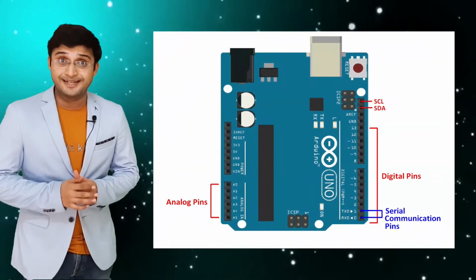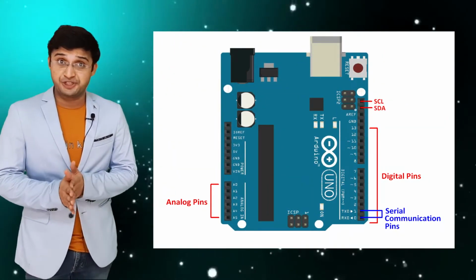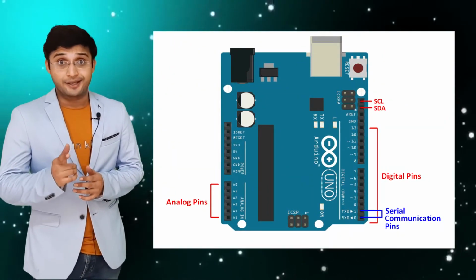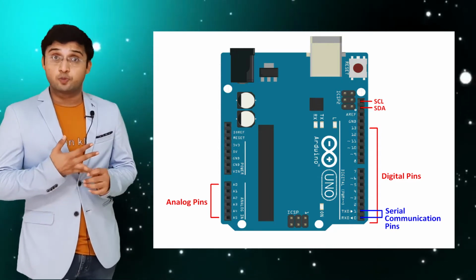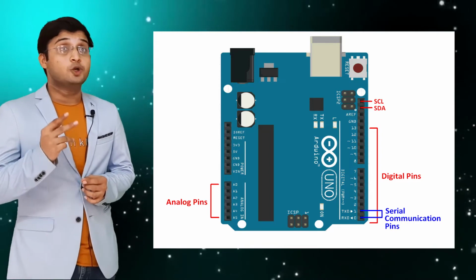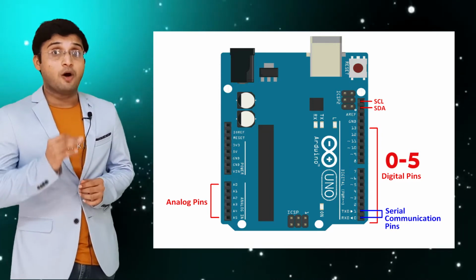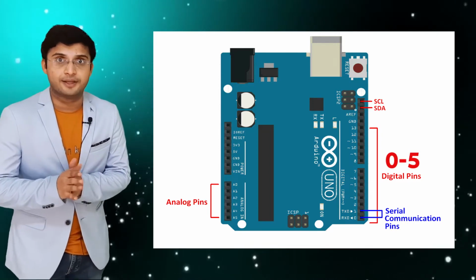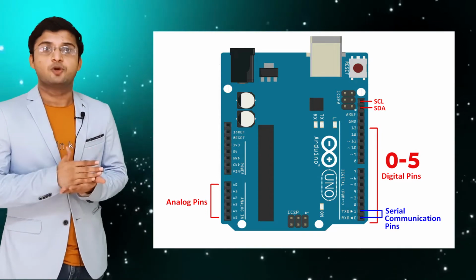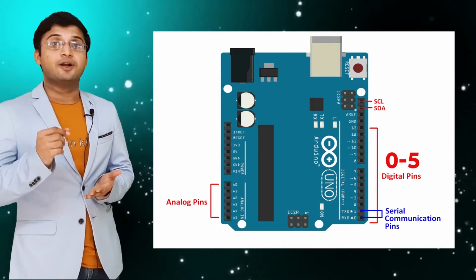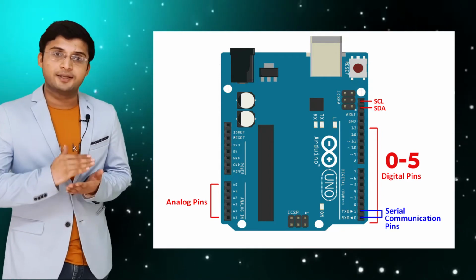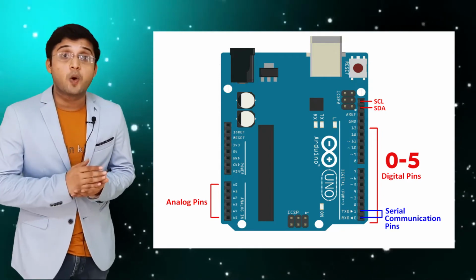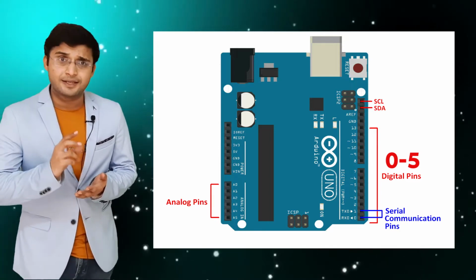So in the Arduino we have two types of pins, digital pins and analog pins. Digital pins are again input and output both. So digital pin can take inputs and can also give outputs. It can take only two types of value, 0 or 5 volt. It cannot take in between, that is the digital. So it's steps, 0 or 5, nothing in between. So it cannot take 1 volt, 2 volt, 3 volt, 4 volt. It can take 0 and directly 5, or we can say 0 and 1. 1 is like a 5.